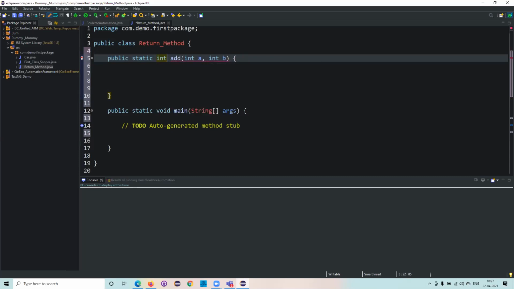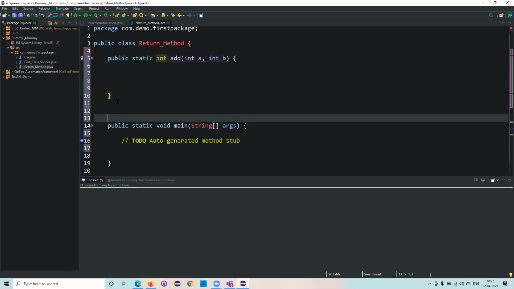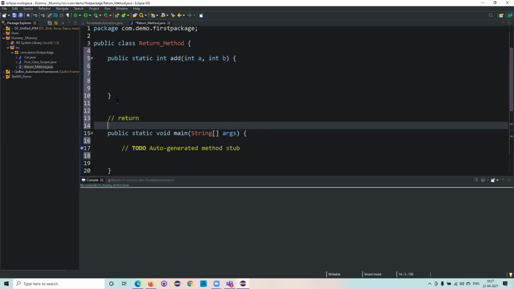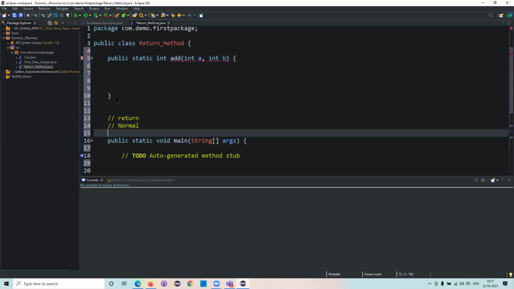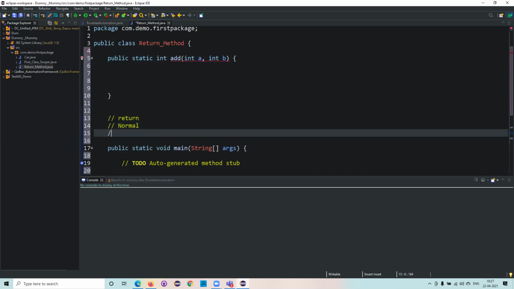So that's the reason we have 3 different types of methods. If your method wanted to return something, then you'll be using this return method. If your method is not returning something, then you have a normal method. And if your method doesn't have parameters, then it is a normal method. If your method has parameters, then it is called a parameterized method.